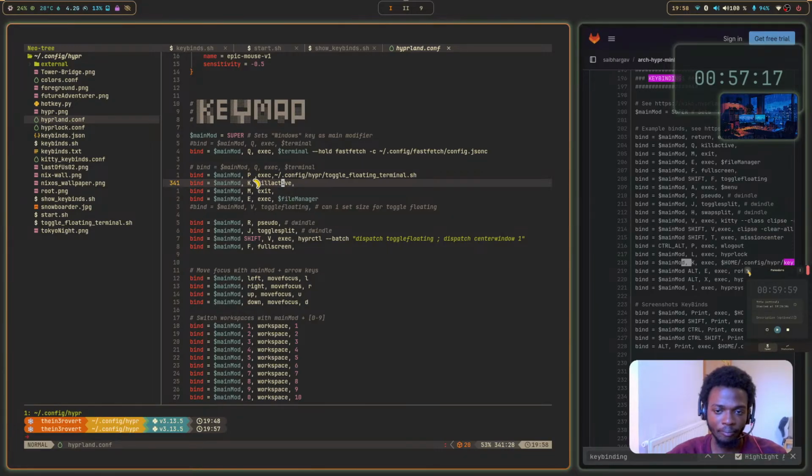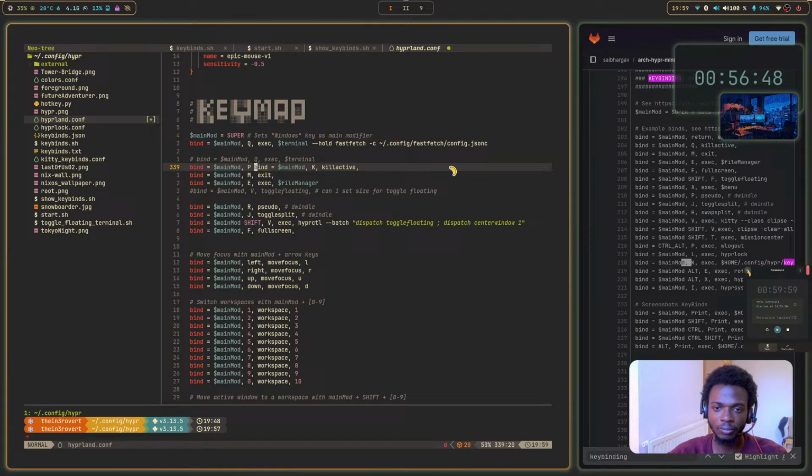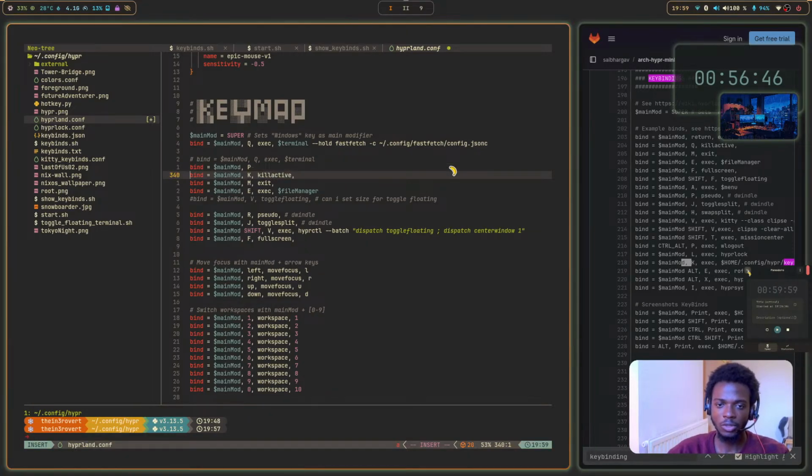Oh, yep. Basic terminal. Should I use Super P? Yep, I could use Super P. So just going to do.